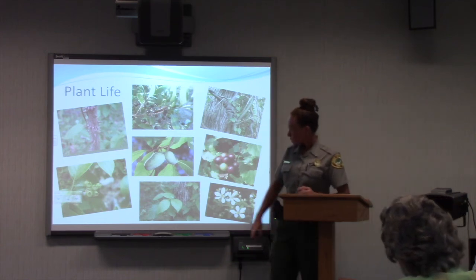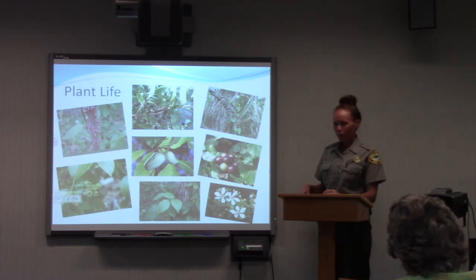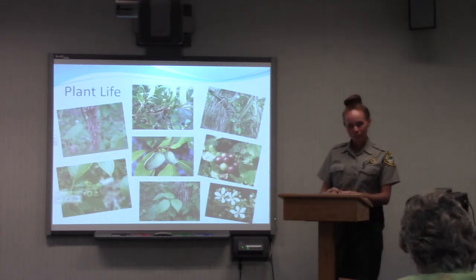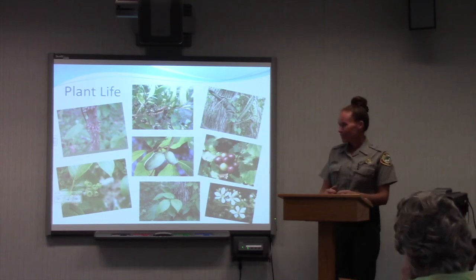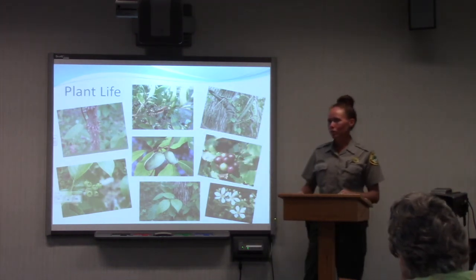Other edible things, there's a handful of blueberries out there. Lots of blackberries. The blackberries all have thorns on them, so they're pretty easy to find too, but blackberries are tasty. This one is my favorite. These are ripe right now as well. Those are muscadines. There's grapevines all over the place out there. They have a really thick skin and huge seeds inside them, but they taste amazing. So they're ripe right now, so that's the color they get when they're ready to go. And then, wax myrtle is another common tree out there.